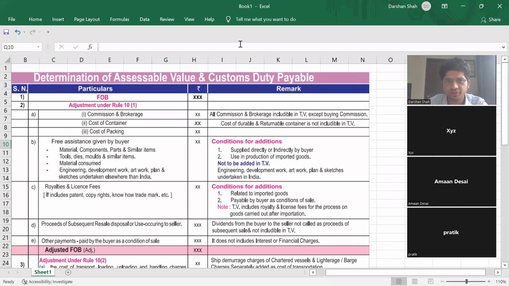Baggage valuation we have done yesterday. If you are carrying goods along with you while returning to India, that valuation is different. That is called baggage, that we did yesterday. Yesterday what we did was from the passengers' and crew members' point of view. Today we are thinking from the point of view of traders and manufacturers, from the company's point of view. When we import goods into India, what is the valuation and how much is the customs duty that we need to pay? All right, let us start.